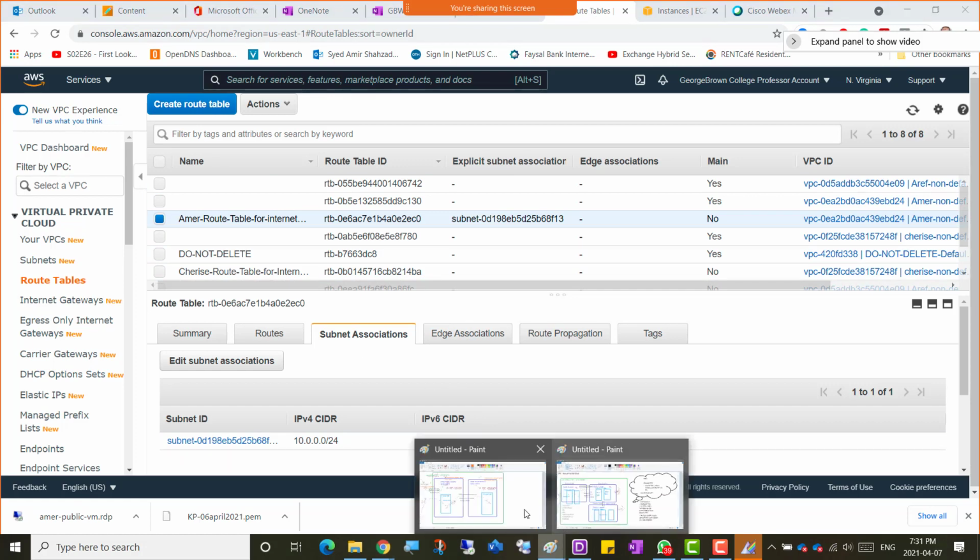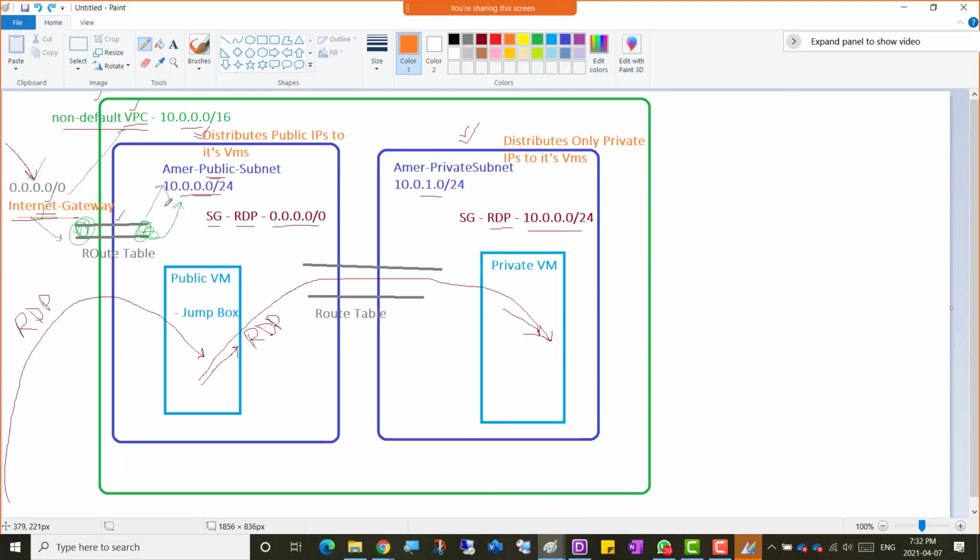So if we go to the diagram now and try to understand that, route table has been defined now. At least the internet connection will be now hitting the internet gateway, then the VPC, then the public subnet. Okay, so this much is done, but internet is only connecting to public subnet, not to the private subnet. Now we need to create a virtual machine for the public subnet. We need to give it this security group configuration, and then we're going to create a virtual machine for the private subnet, and we need to give this security configuration.